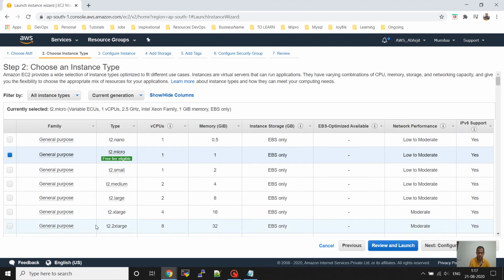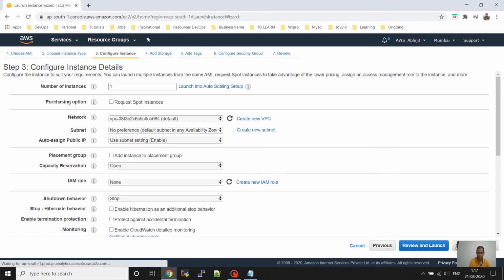You can choose any instance, but this one is the free tier eligible instance, T2 micro, so I will select this one. Then configure instance details. Here you can see number of instances. One, I can create 1, 2, 3, any number of instances at a time. Now I am creating one instance.